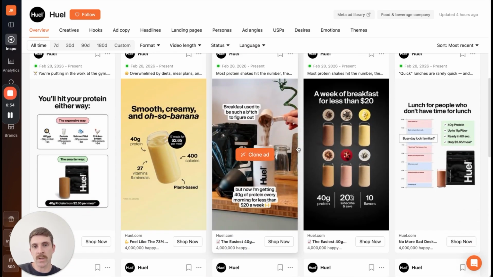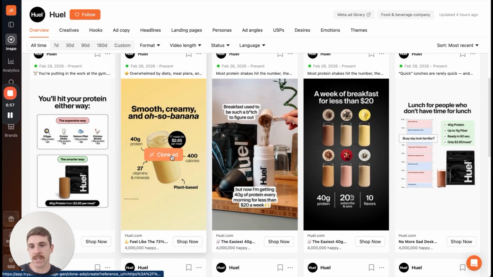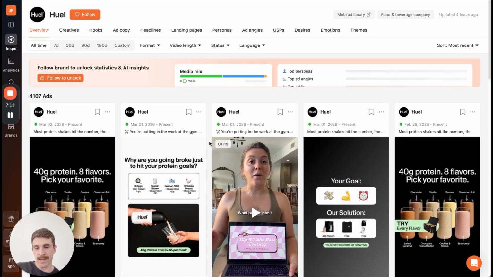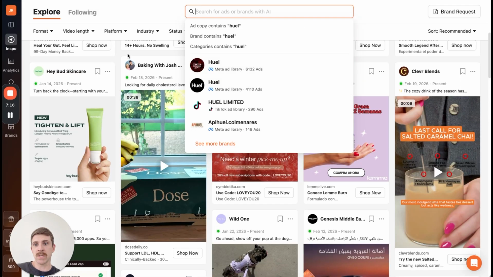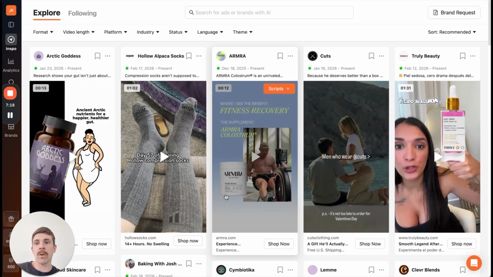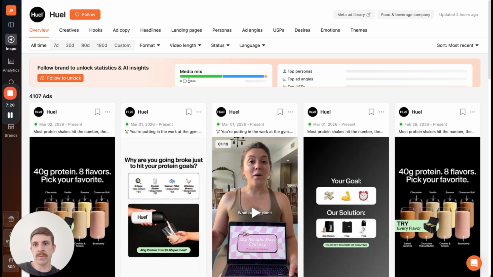From here, you can actually grab specific static ads and clone them using your own branding and iterate different headlines and messaging with your products. You add a URL from your Shopify store, and it will reiterate and create ads like that for your brand. So this is an incredible tool that honestly has saved us a lot of time in terms of creative ideation and really just gleaning insights.